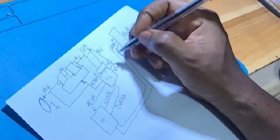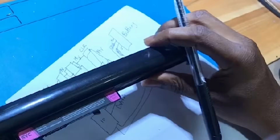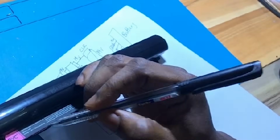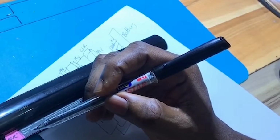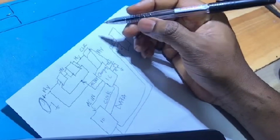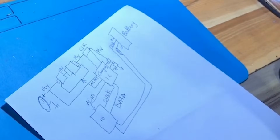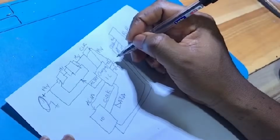So it's working on different voltages. What's the voltage of this battery? Okay, this battery is working on 14.8 volts. Assuming this battery is below maybe 11 volts, this output will adjust. Maybe it will add like 6 volts to the 11 volts, because the voltage has to be more than the battery voltage for the battery to charge. Normally, if you want to charge a battery, you have to increase the voltage above the battery voltage. That is how charging works.